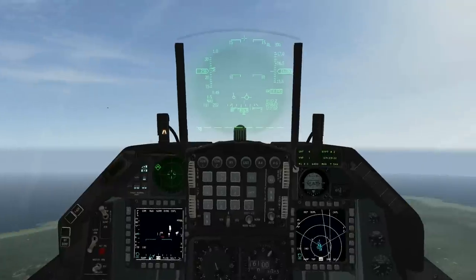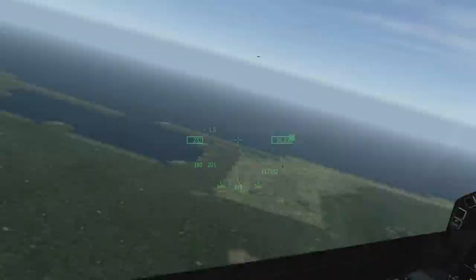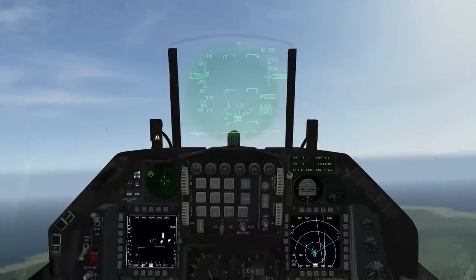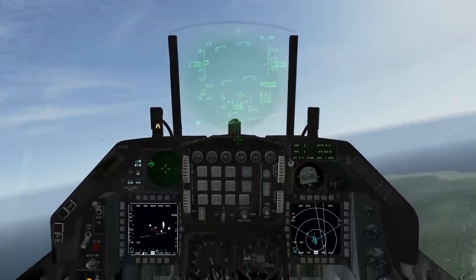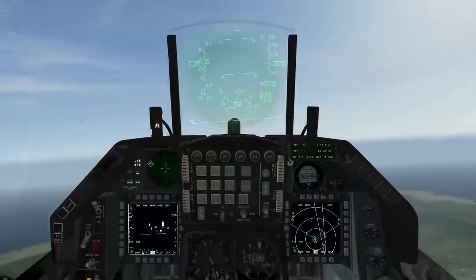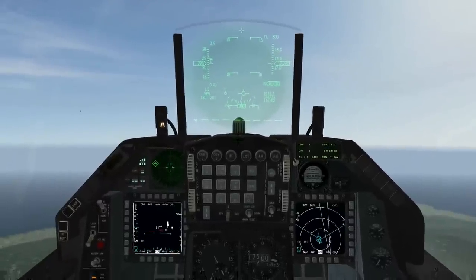Who's 3, is that Death Strike? Yep. What's up? Nothing. Just want to know who the element is. Okay. Kaiser, you got a bit ahead. Copy. Reducing to 220 knots.